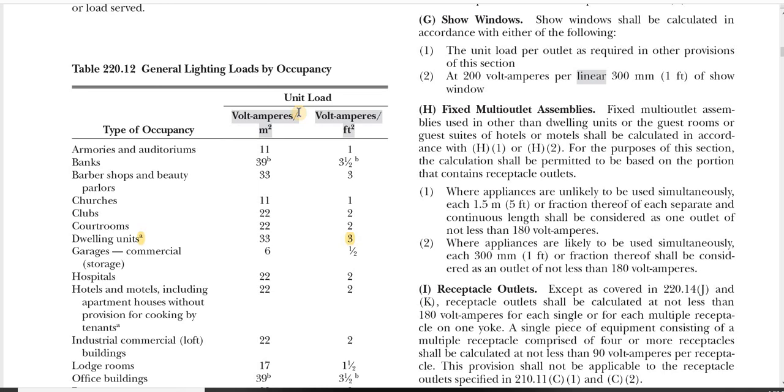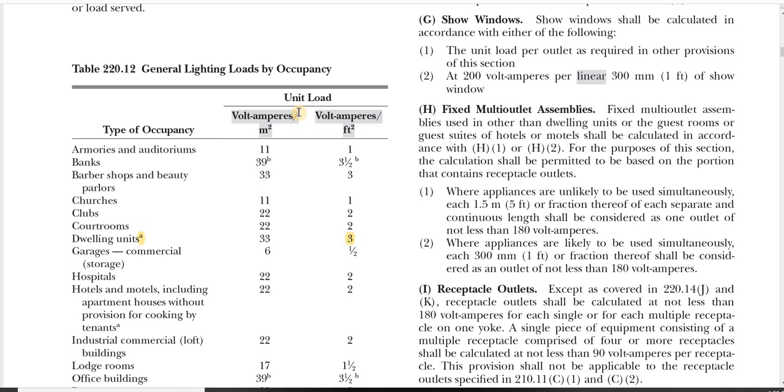Now, today we're going to talk about one little component that we would use in a commercial calculation. The reason we're saying commercial is because under dwelling units in 1 and 2 family or even multifamily, when you're talking about the general lighting loads, you're also going to encompass the general use receptacles within part of that calculation when we're using the actual VA per square foot under Table 220.12. But when you're talking about a commercial building and we're trying to do some calculations, then we're going to treat the receptacles differently and we're going to calculate the general lighting separately.